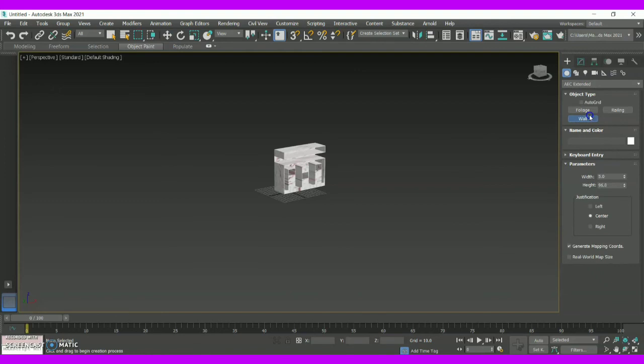Let us use this particular option called wall, and let me show you how I'm going to place it inside.